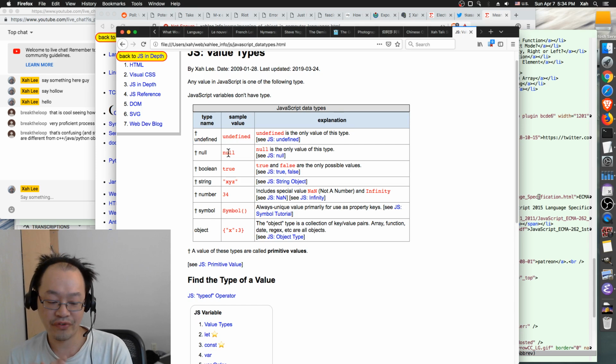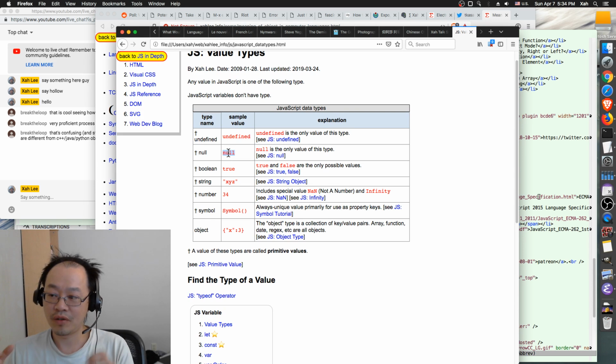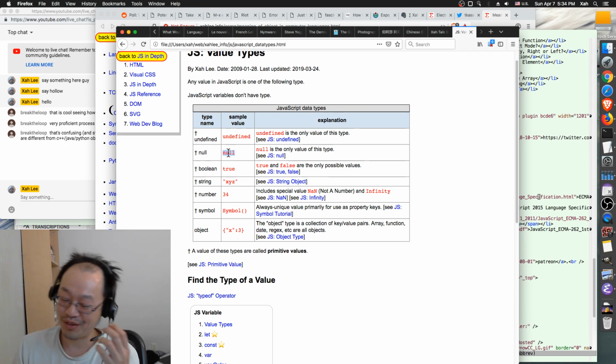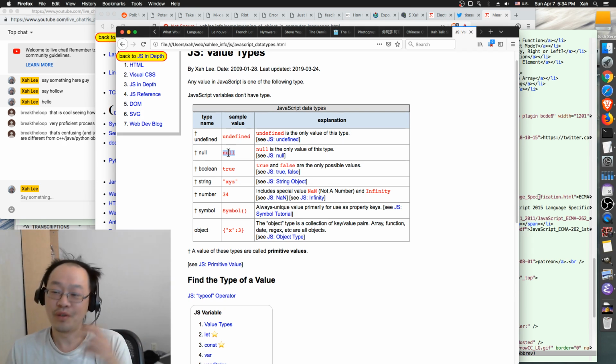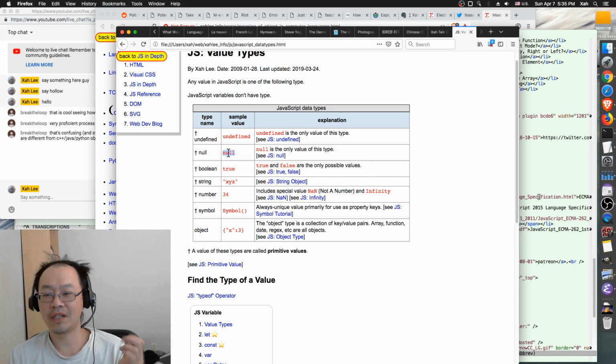JavaScript is a language full of warts, full of extreme complexity and mistakes. Null is another type, and the only value of that type is the null keyword. So these two things are kind of funny. You have the null type, but the only possible value for the null type is the null keyword, similar to undefined. So what does null mean?